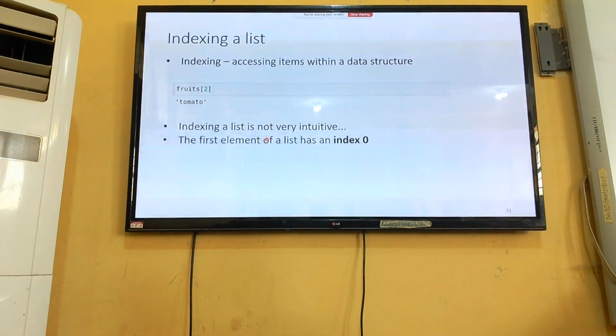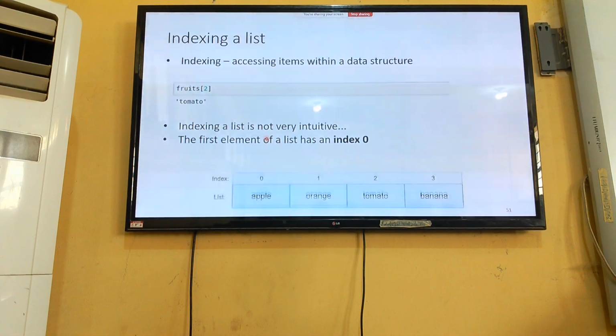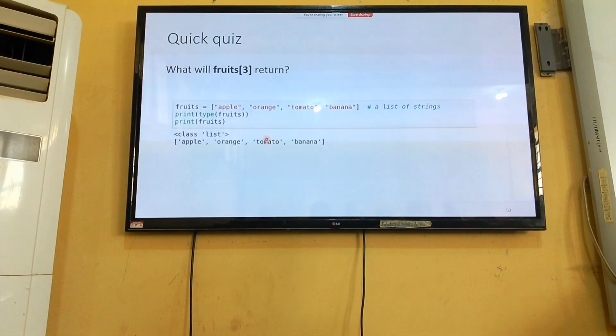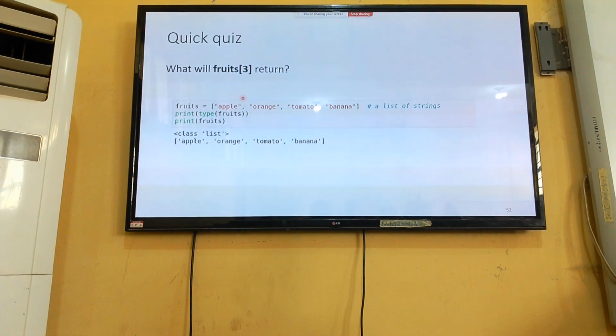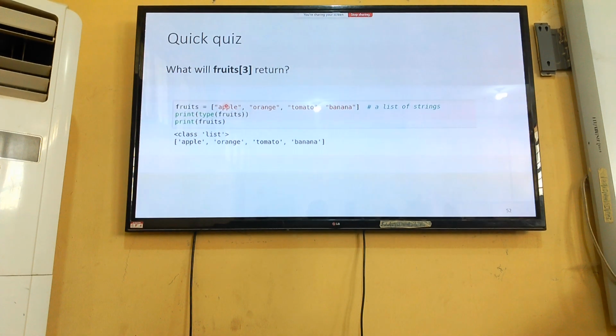One good thing about lists is that they can contain heterogeneous elements. I've shown you this earlier. Here we declared a list containing 4 elements: apple, orange, tomato, and banana. And then here we're printing the type of variable.